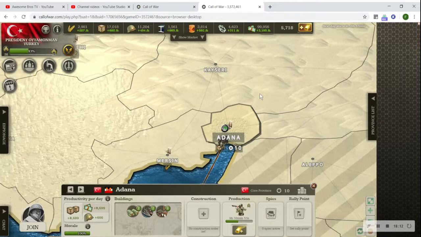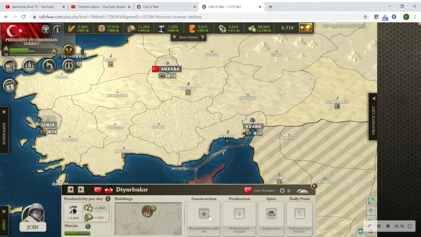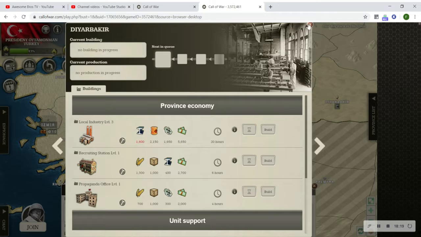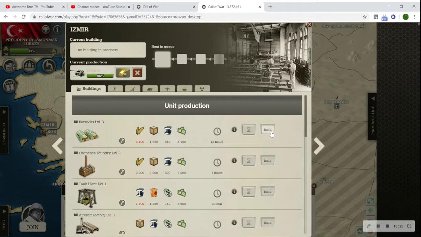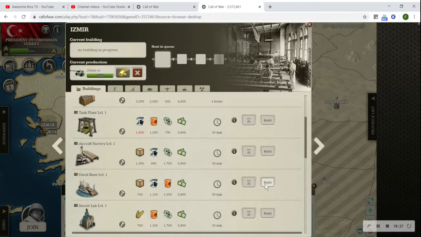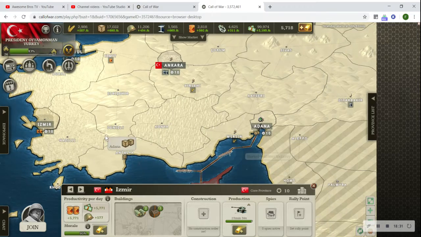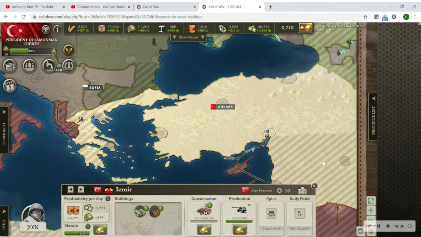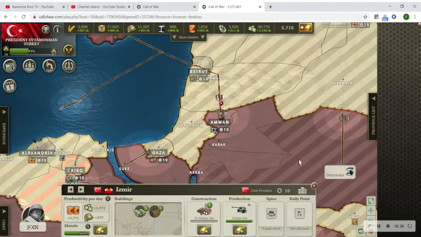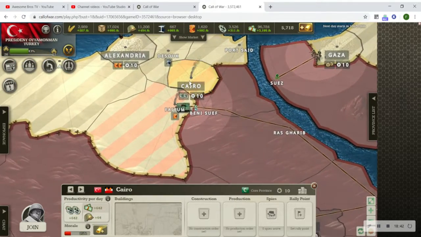Our steel is back to down. But we what to do? We could upgrade this. No steel. But that's because we're building too much. And in 30 minutes we'll have that. Maybe we go for industry level 1 in here. I'll do it. It's just free oil. Maybe I can sell the oil if I don't need it. And we're just taking over stuff.